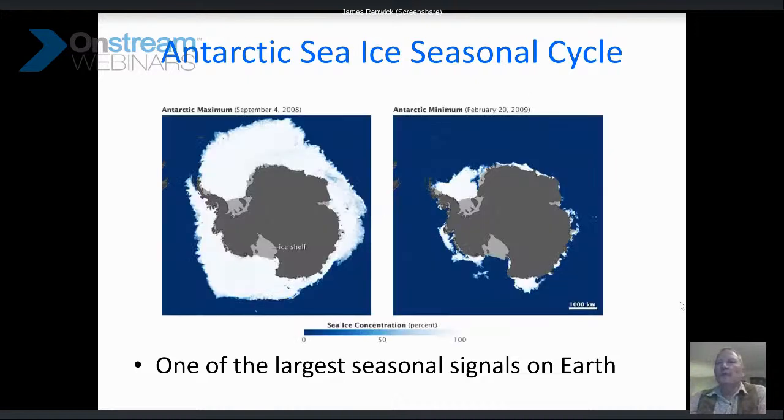So here's a typical example. This is from 2008, 2009. No magic about this, just years that I chose effectively at random. So you can see the 4th of September 2008 on the left. This is the extent on that day from the satellites. You can see the bends and kinks in the distribution there. And February of 2009, a few months later with the minimum, we can see this Weddell Sea is mostly covered, especially the western region and parts of the West Antarctic coast and just off the Victoria Land coast further west. But otherwise the ice is essentially all melted away.